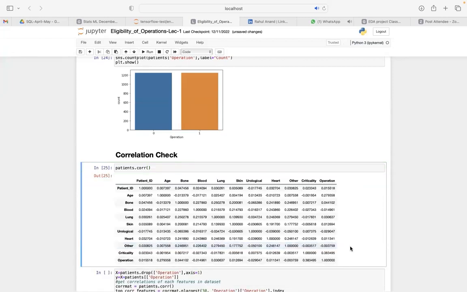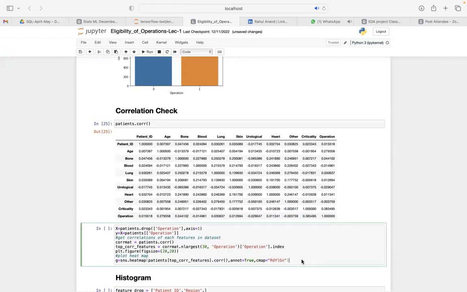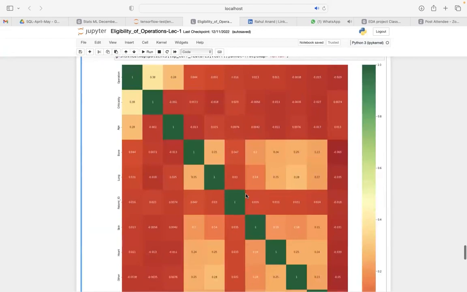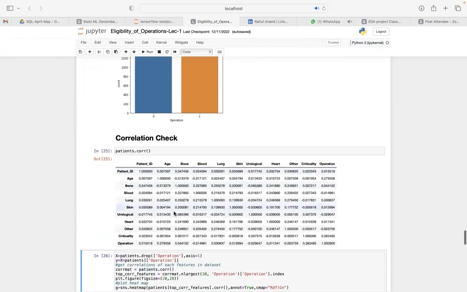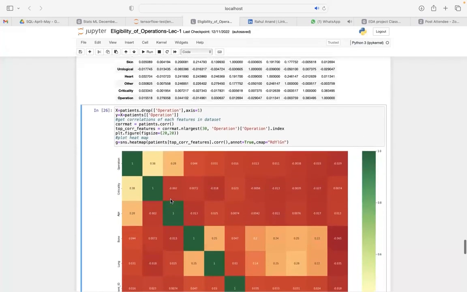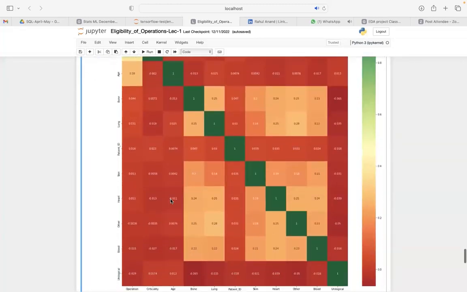Okay, so correlation check. If you want to check the multicollinearity, there is another way to do it as well, but you can simply judge your correlation numbers and see if there is multicollinearity in the data or not. Here, it's the same thing. If you're comfortable with this, then you can do that, or if you're comfortable with a grid plot, then obviously you can check this one.